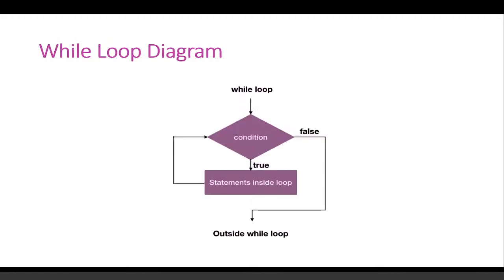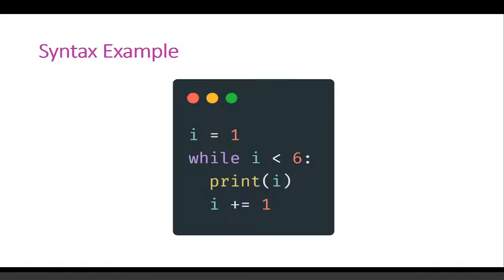Right? So if we were to visualize that, we see it like this. We enter into a while loop, we have a condition. As long as that condition is true, we see that we run the statements inside the while loop, and then we jump back to the condition to check it again. If that statement is false, we bypass all the code in the while loop and just move on to the next thing. Right? And so here's some similar syntax to what we've already seen.